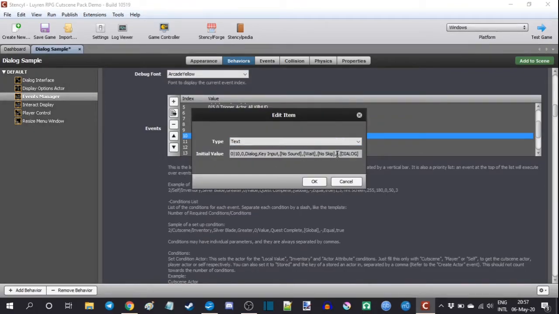Next is the preset. You set here the key you configured in the dialog preset attribute. Set this to a dash to not change presets. And finally, the text of the dialog. You can use all of the special dialog commands here.